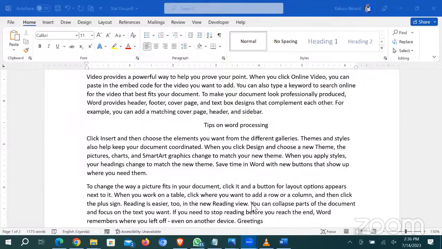Someone is saying, I can't see the command. I'm using Office 2013. In Office 2013, the command is "Tell me what you want to do." It is not exactly as such, but it is among these options here, the menus. So go to that tab of "Tell me what you want to do," then you click there and search.